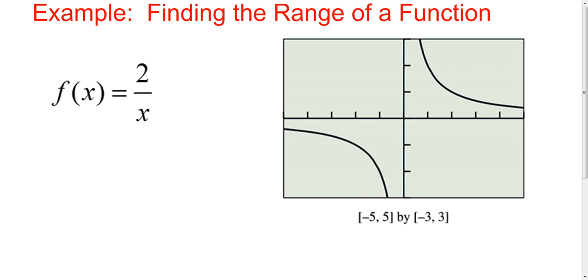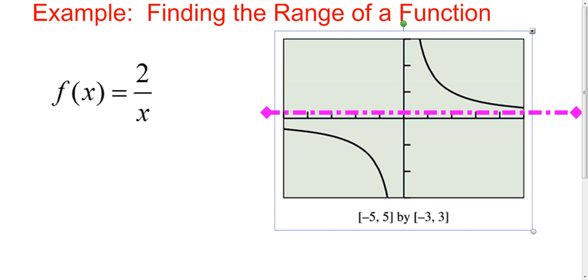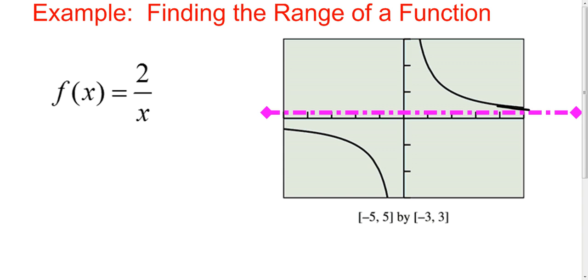If I draw a line and I look at what my y values are along this line, and I move up and down here, I'm hitting the graph every place, and this is really zoomed in, except for where y values are 0. What I also want you to think about is this. If you continue to put numbers in for x, let's say I put really big numbers in for x, so I move off the edge of this graph right here, and I continue to put really big numbers in for x.